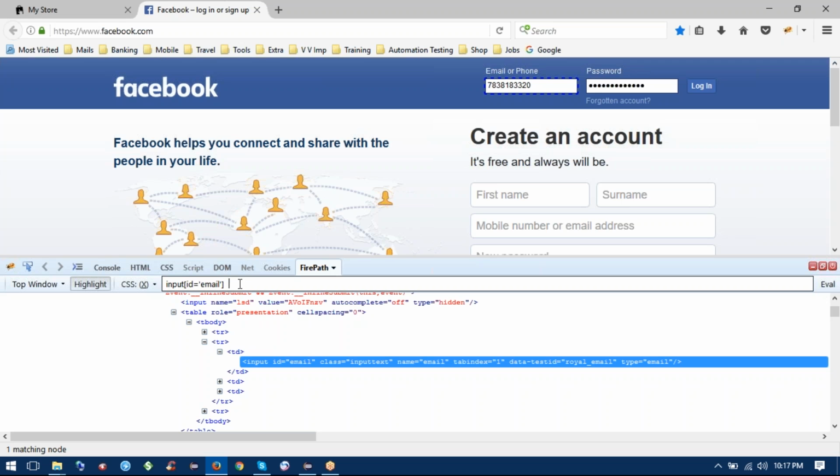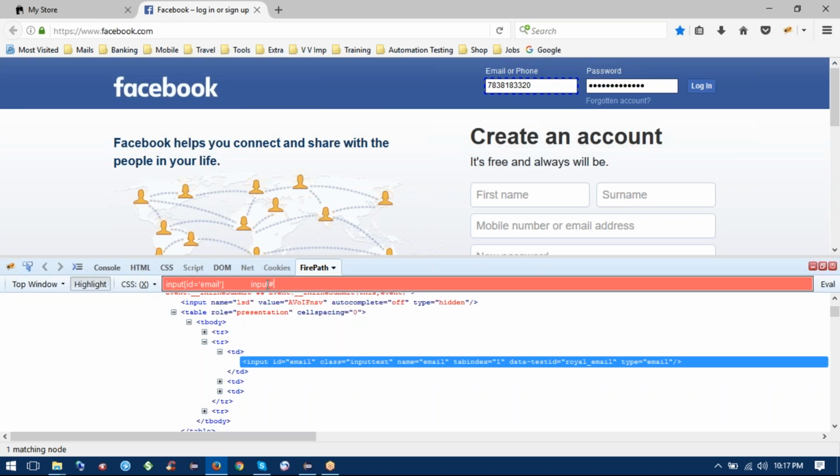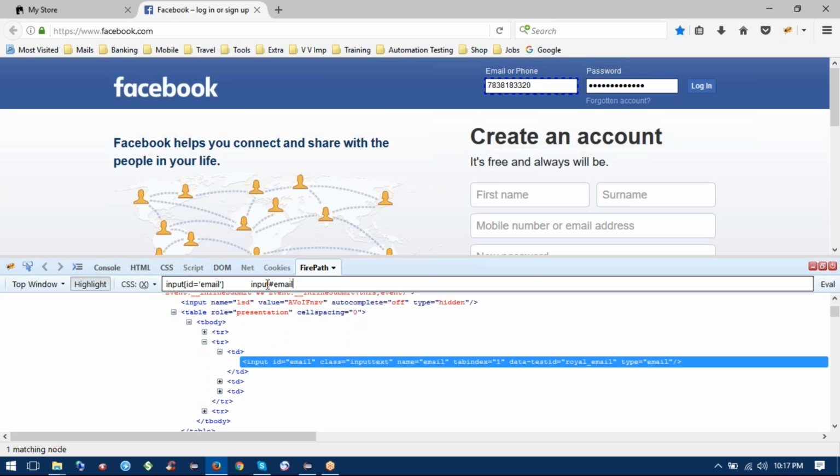The same thing can be rewritten in this way: input, hash symbol and email. Both locator values will try to find the same element. If you pass either value into the CSS selector, both will recognize the same web element.